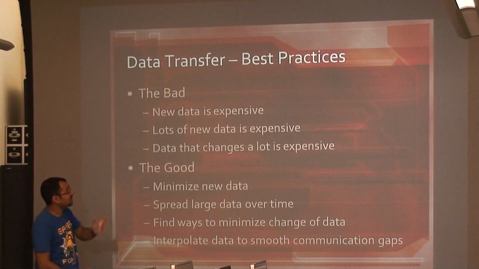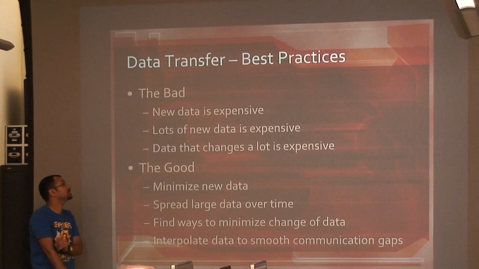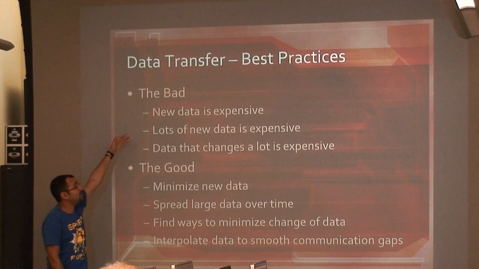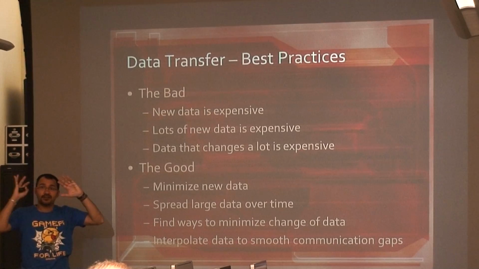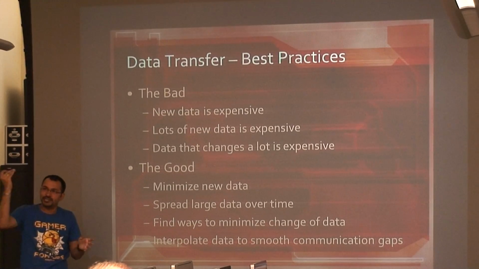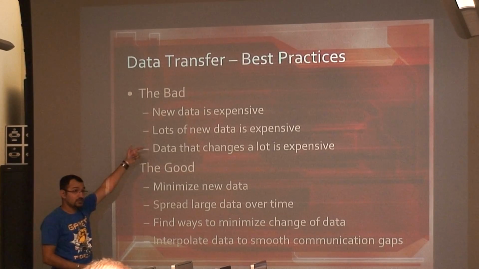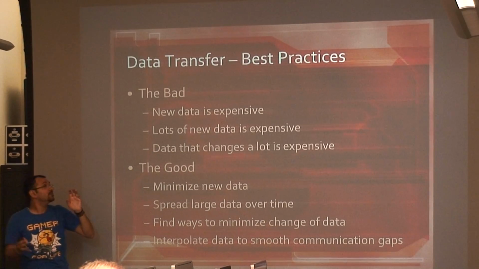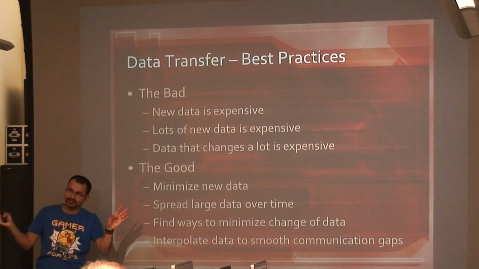And the best practice in data transfer, even with delta compression, is that new data is expensive. If you have something fresh, completely new, that is going to be expensive, because you need to inform the client about all the states. Lots of new data is more expensive, and then data that changes a lot is super duper expensive.